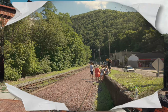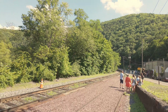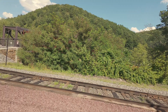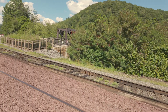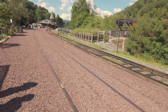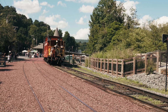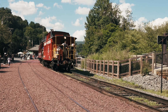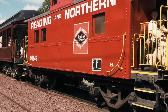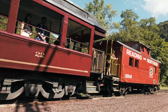Now, next stop, we are headed to this Lehigh Gorge State Park, where we are going to visit the Lehigh Gorge Railroad. This railroad's history and the coal mine's history are co-joined. They are tied together. There was this horse-drawn switchback railroad over here even before steam trains were invented, back in the early 1820s, to bring coal out to the cities. Then, as the steam trains became more common, this train line was put here in the mid 1850s, and this line has been operating since then.